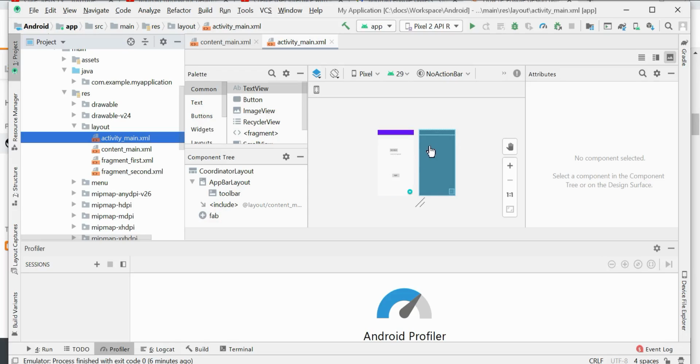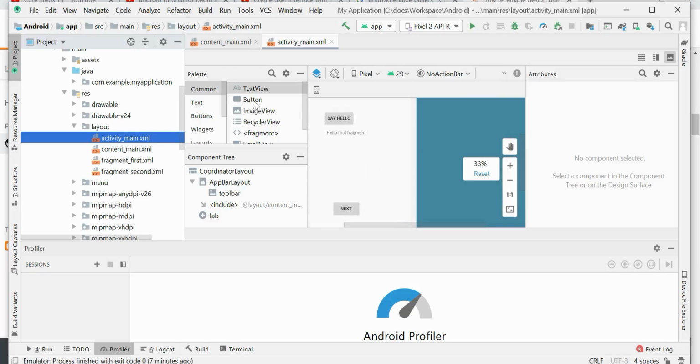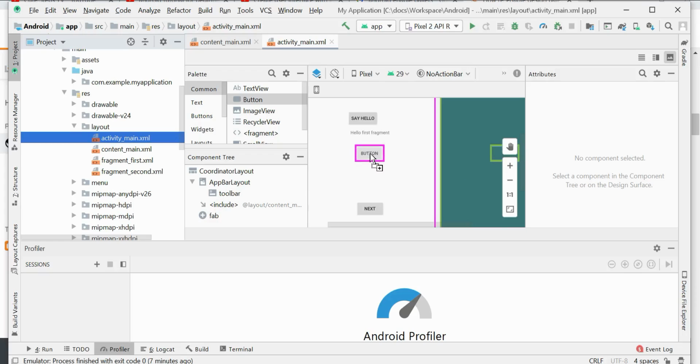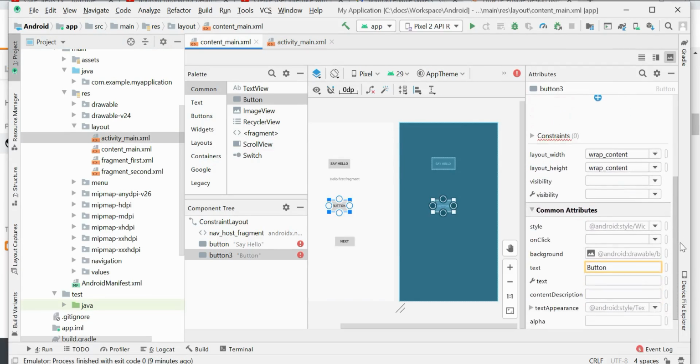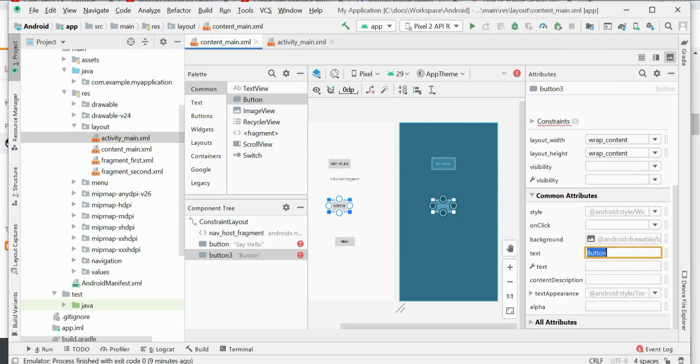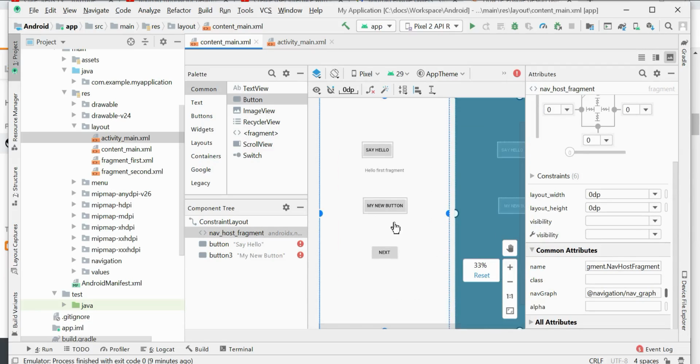So let's say this is my application and I want to create one more button, so let's drag it over here and change the name to my new button.